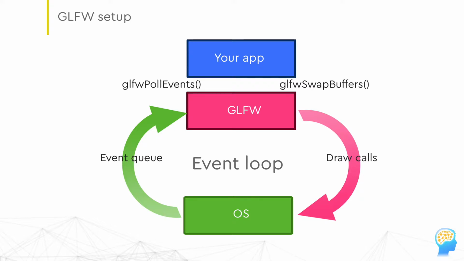The application is spinning inside the event loop, processing the user input and preparing the next frame to display. The OS collects all user input events, like key presses and trackpad movements, and puts them into the event queue. It expects us to empty the queue periodically to have a responsive application. The app itself prepares the next frame buffer for the OS to be presented on the screen in the next refresh cycle. Now screens refresh at 60 Hz, so we have only 1/60, around 16 milliseconds, to prepare the next screen frame.